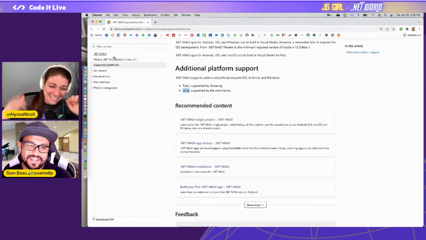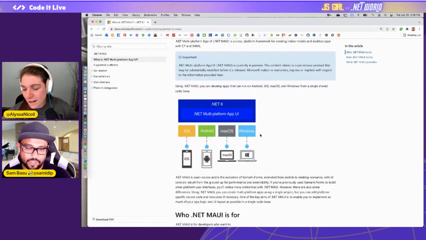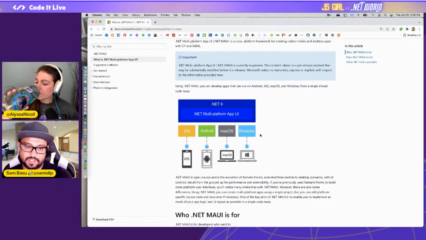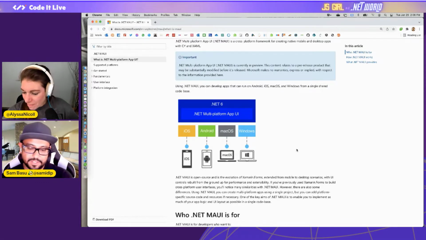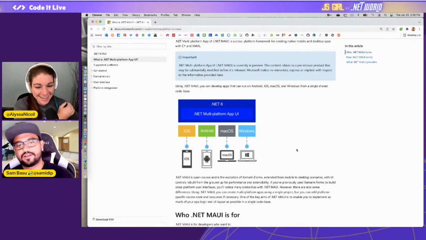So anyways, it is these four. Linux is not going to be out when Maui ships, which will be sometime. No. Again, they have to go for the masses first. Between these four, they did some analysis, and it's like 95% of apps that run on people's devices are on these four. So they're targeting the ones that matter the most, essentially.